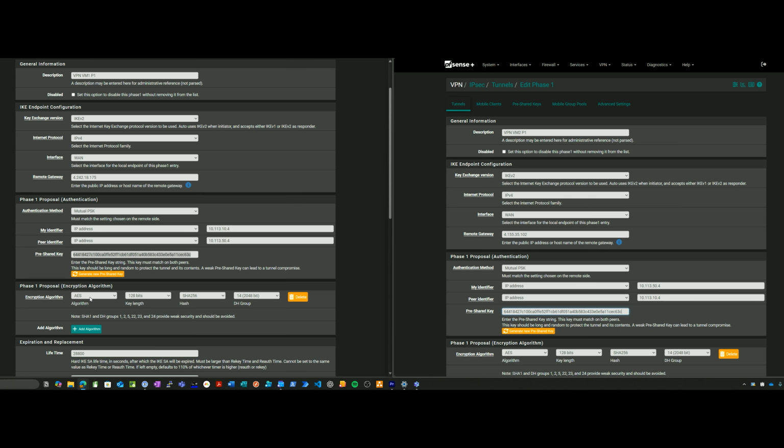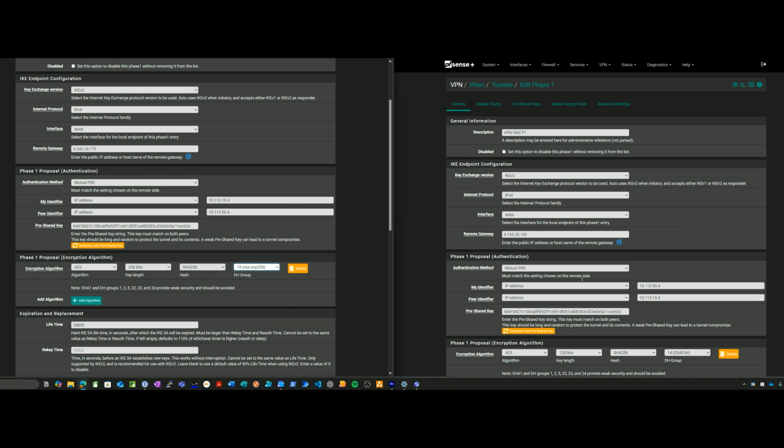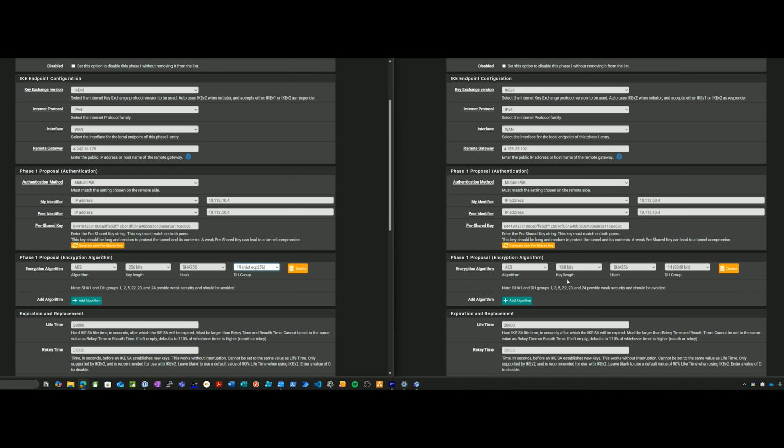For our encryption algorithm, this is where you're getting to the point where you really should truly consult the documentation on the opposing firewall, especially if it's not pfSense, to ensure that you're choosing options that are even available on the other firewall. Some firewalls are a little bit older and don't have all options available. And in addition to that, the security implications here are humongous, especially if you have any compliance requirements. So also consult your internal documentation, your IT policies, and make sure what you're picking here is something conducive to your business goals. With that said, we're going to go ahead and jump this up to 256. We will keep the hash as is, and I like to use Diffie-Hellman Group 19. Very fast, modern, and secure. Okay, 19 is not available on all boxes either, so kind of keep that in mind.